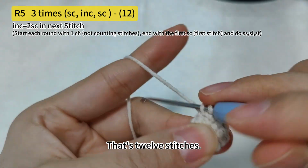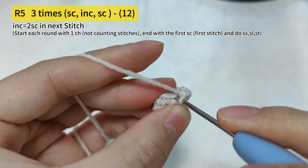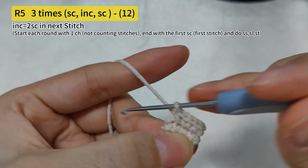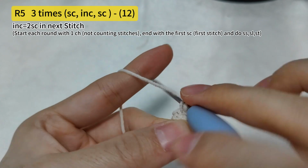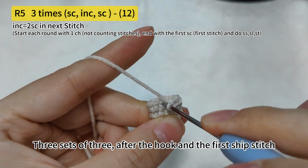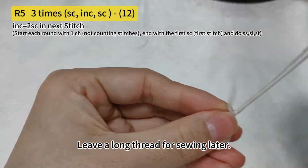That's 12 stitches. One group. An ink. An SC. Two groups. Three sets of three after the hook and the first sheep stitch. Hook a CH. Leave a long thread for sewing later.